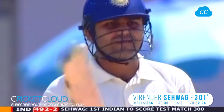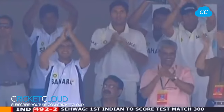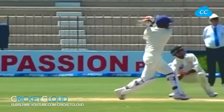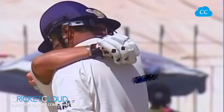There it is — a huge six, 300! Can you believe it? He got there; he got his 300 with a six! He ramped it over third man — he made his mind up, the audacity to think about just launching one over deep mid on. A brilliant 300 — there's a new member of the 300 club: Virender Sehwag. There are 17 of them now. The third triple century to be scored in Pakistan, along with Inzamam and Mark Taylor. He's hit it wide of long on and way beyond him — a wonderful moment.